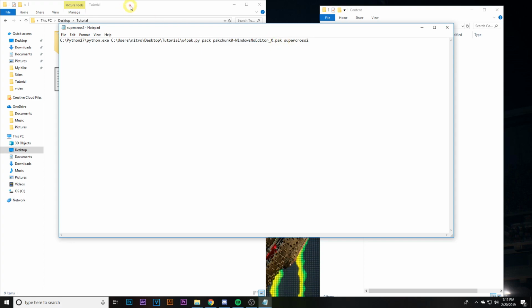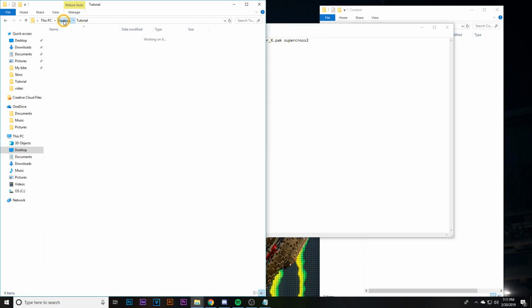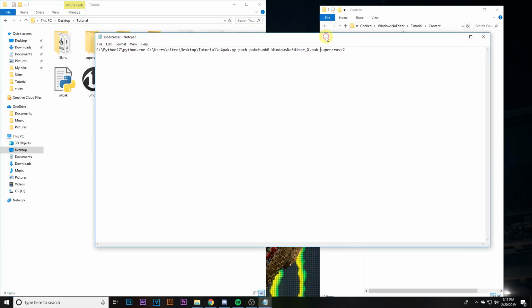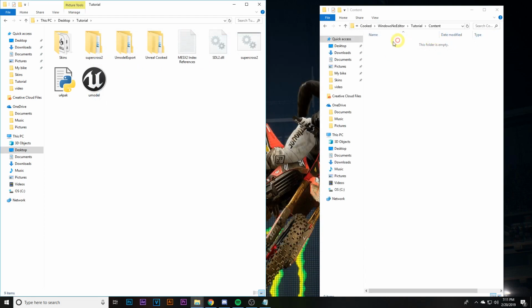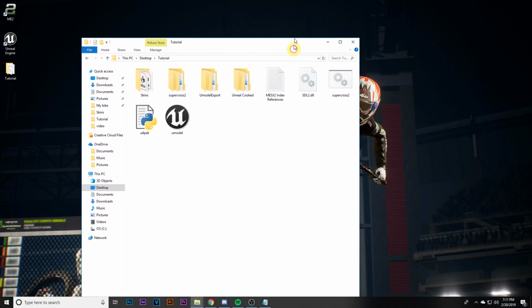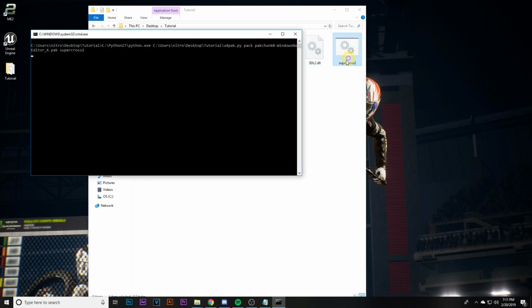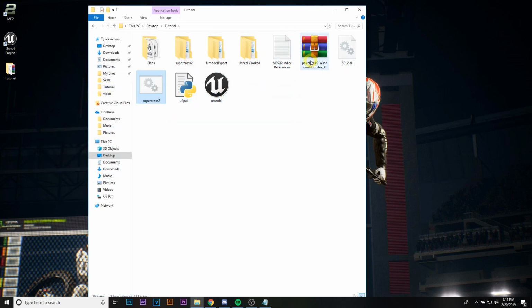And then this is going to be the folder that it's pulling from, so it's going to be the Supercross 2 folder. So I've already set that part up. You just need to change these first two parts. Okay, and then make sure you file and save that, and then you're done with that. And then now all you have to do is hit this Supercross 2 batch file that you just edited, just double click it, and it's going to run this, and then it should pop out a pack chunk file.